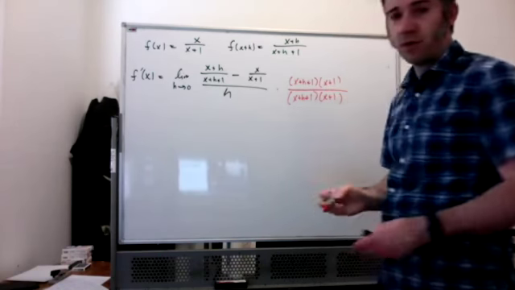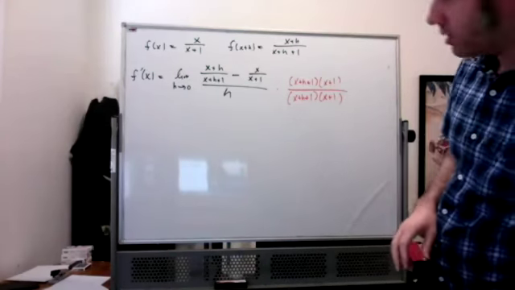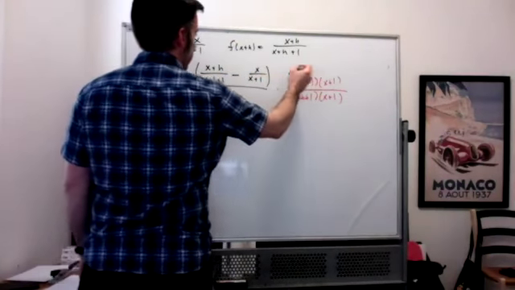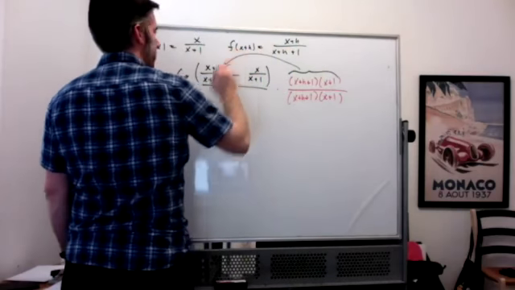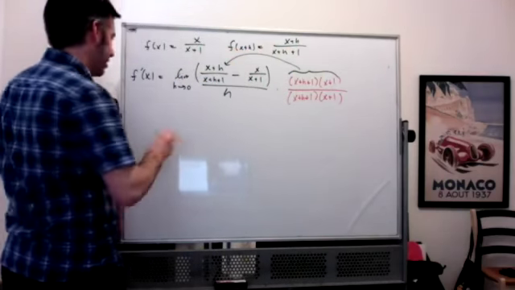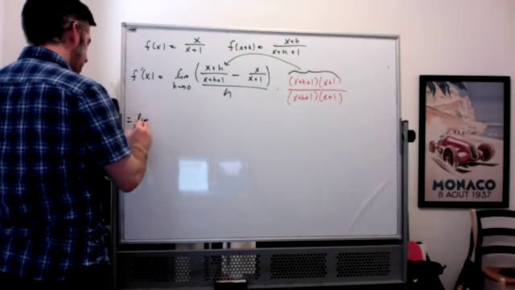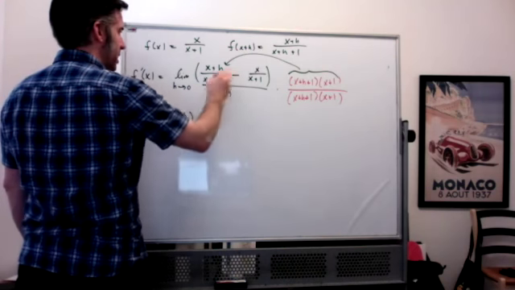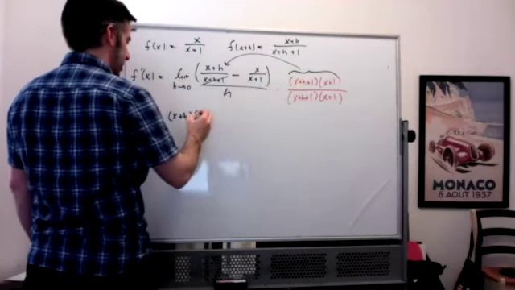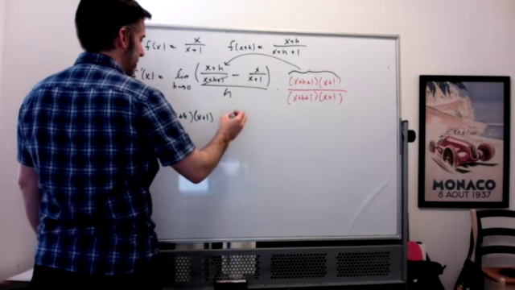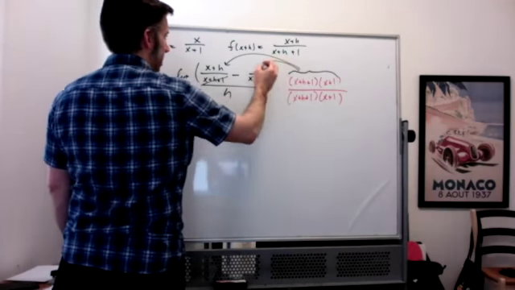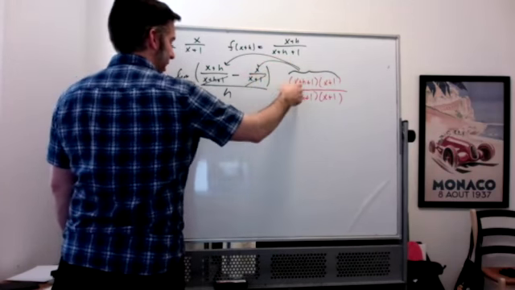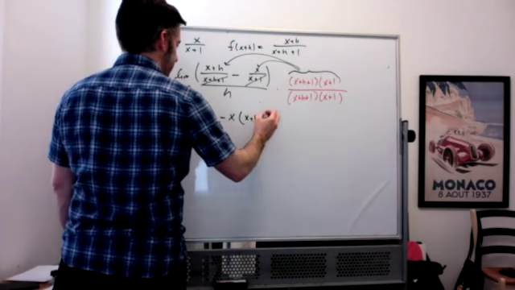Excuse me. Over the same thing. So the whole point of doing this is that when we distribute all of this to the first term, the x plus h plus 1 is canceled. And you get the limit as h goes to 0 of x plus h, this cancels that, and you get times x plus 1, minus x times, now we can't multiply this with this, the x plus 1's cancel, and you get x times x plus h plus 1.